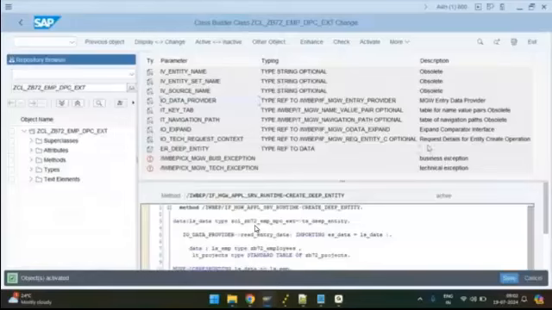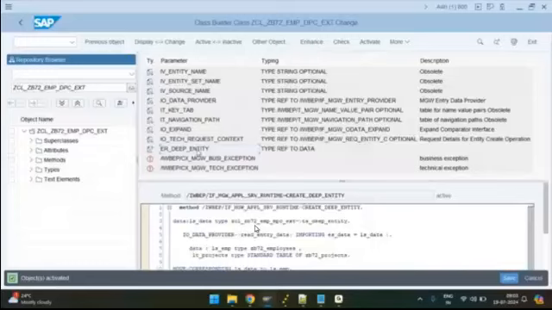There is no returning data parameter, but there is a parameter with the name er_deep_entity. ER means exporting record, deep_entity, but the type refers to data, which is a generic data type.